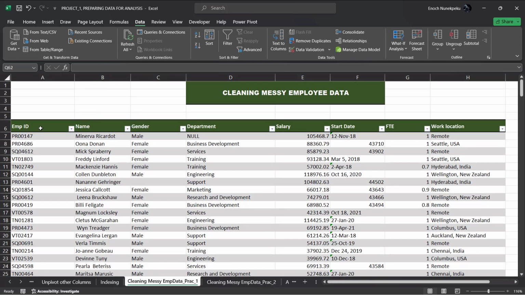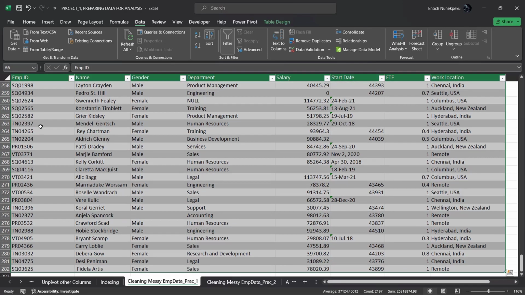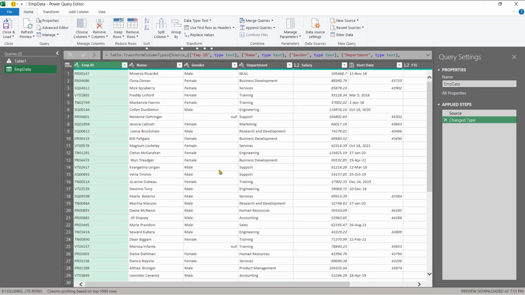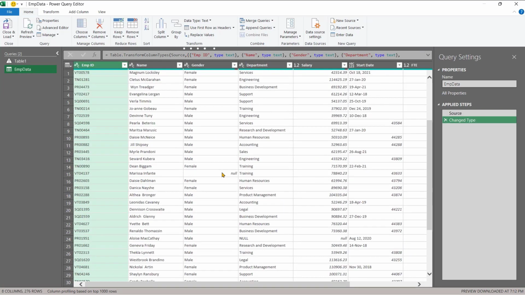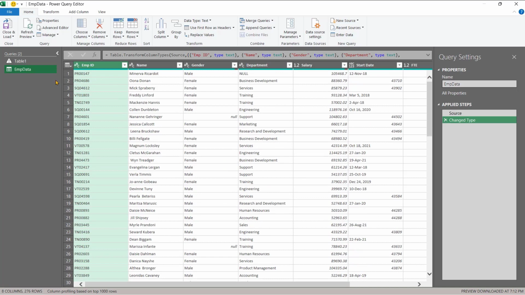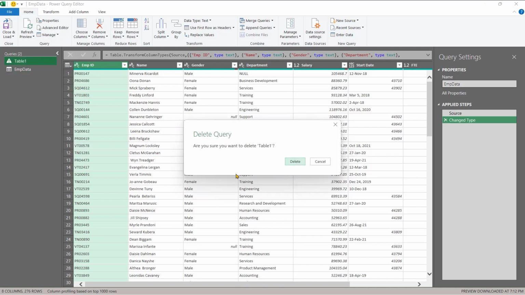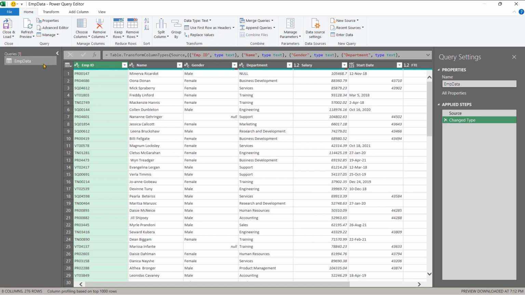So you select the first column header, Control A to highlight the entire range, and you go to From Table or Range. You can see Power Query will ignore all the other empty spaces and just pick the table that we need. Now the data set that I sent to you, you will see Table 1 in there. Please delete it when you're working on it. I was doing some work here and then I deleted it, but I don't know why it's still storing the query for that Table 1, so just delete it. It wouldn't do anything.